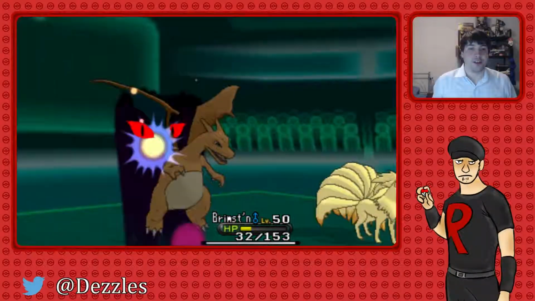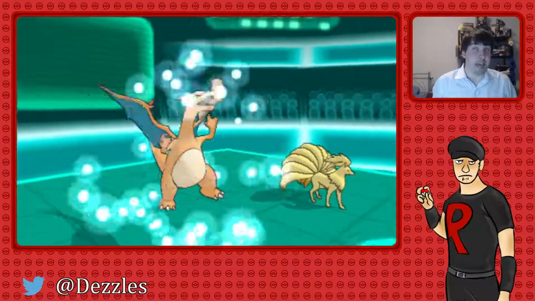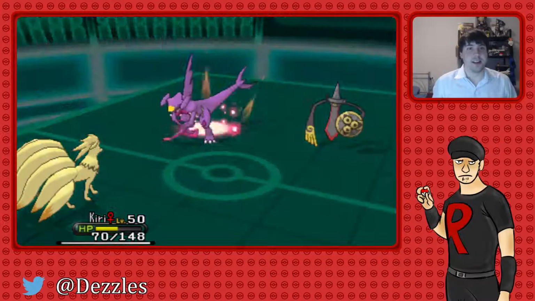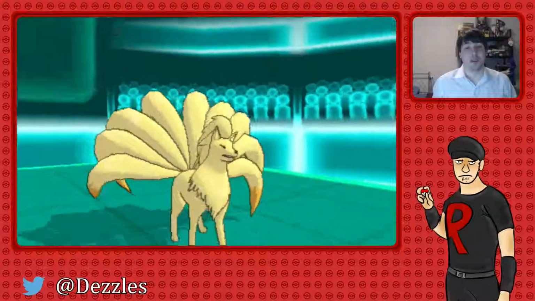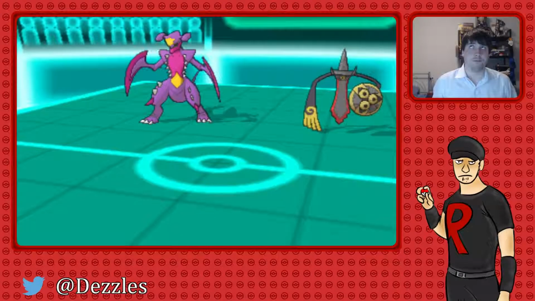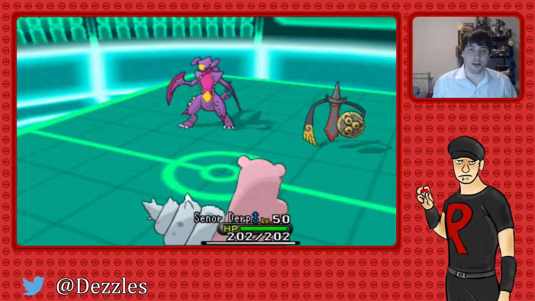So the Aegislash goes for the Shadow Sneak, and there goes my Charizard, which is a bit of a pain because I like having the Charizard out there. So it deals a ton of damage. Dragon Claw hits, and I believe that was Kiri down as well. So it's down to his last 2 Pokemon. I've got 3 left, but the Ditto is going to be in trouble regardless.